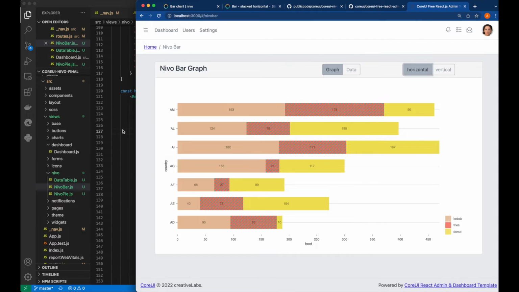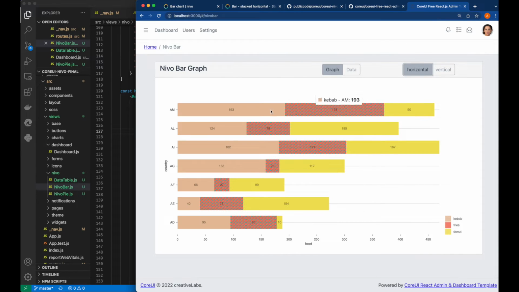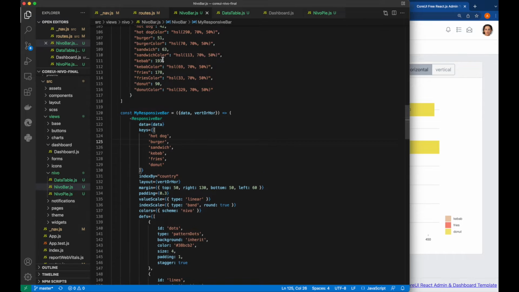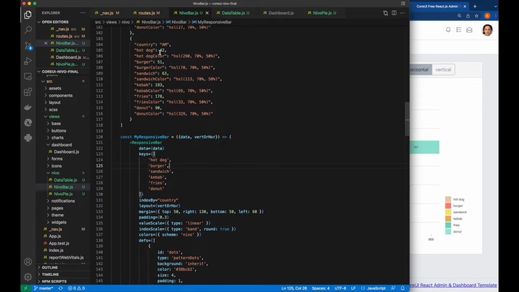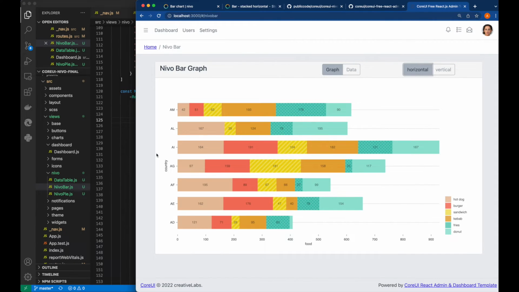And now your data only belongs to 3 items: donut, fries, and kebab. Rest is gone. So depending on what kind of data you have in your incoming data source, you could select the keys which you would want to create the bar graph.